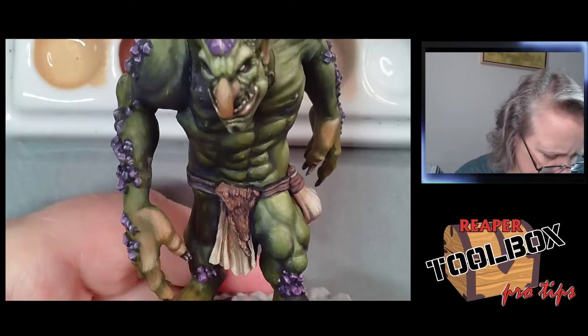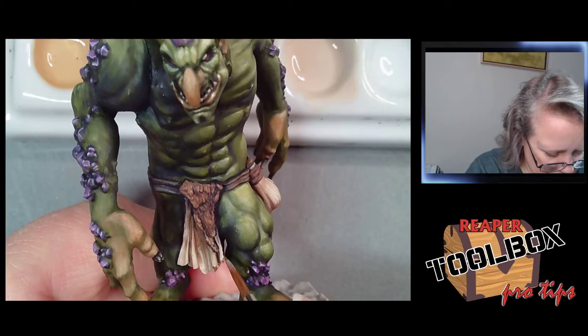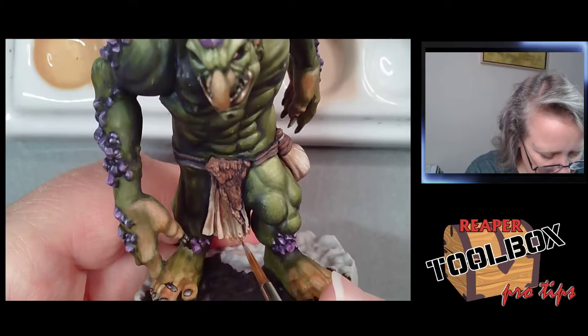So that's getting there. It's definitely shifting it a little closer to where I want it. Now, I do also want to kind of stipple some gunk and mud and crap onto the bottom of this so that you can see some dirtiness.